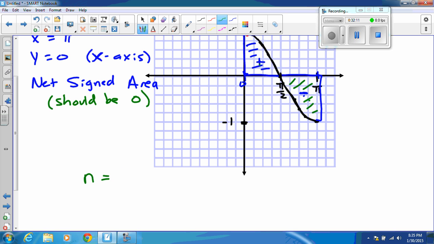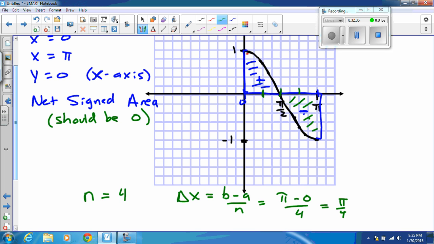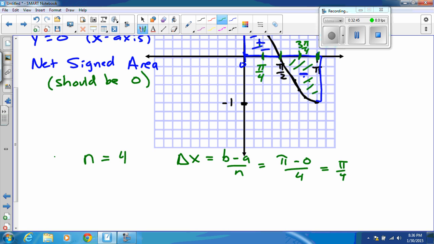And so we begin by partitioning. We want to choose a reasonable sized n. The larger the value of n that we choose, the more accurate our answer will be, but the more work we have to do. So I often choose numbers like 4 or 6, 5, whatever. Let's choose n equals 4. And if we make it equally spaced, then delta x for our partition is going to be b minus a over n, which in this case is pi minus 0 over 4, or pi over 4. The width of each subinterval will be pi over 4, which is pretty convenient because here it is, just like that. So we have now partitioned our interval.